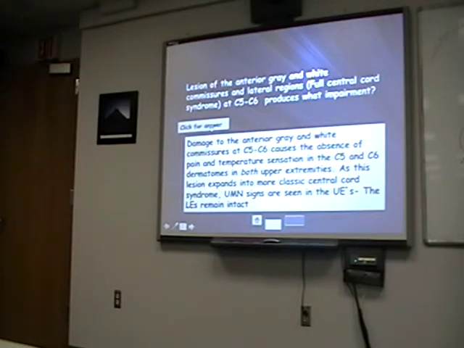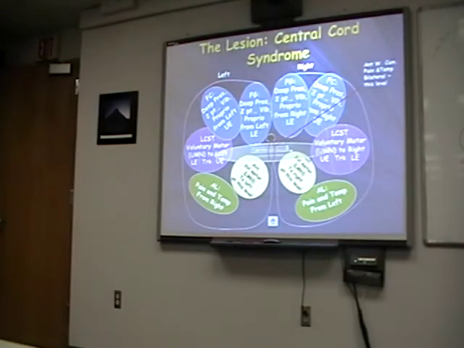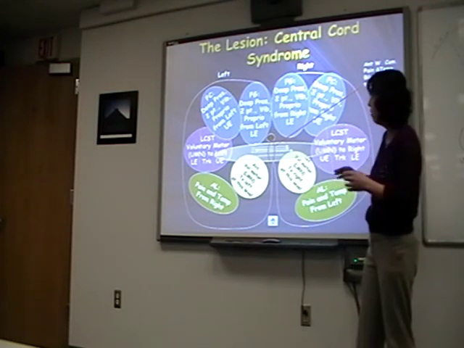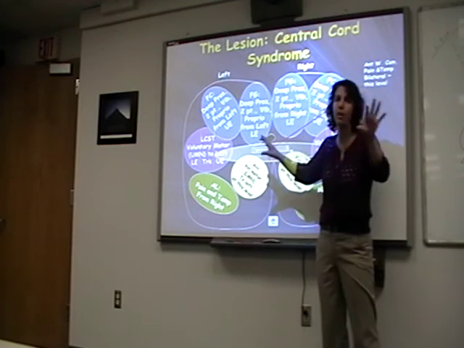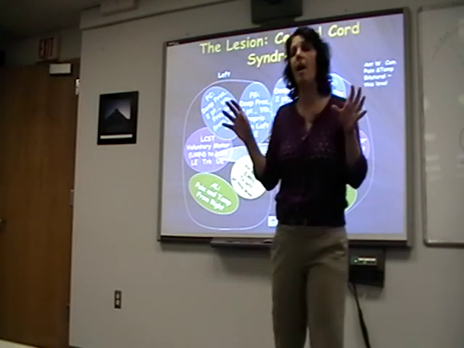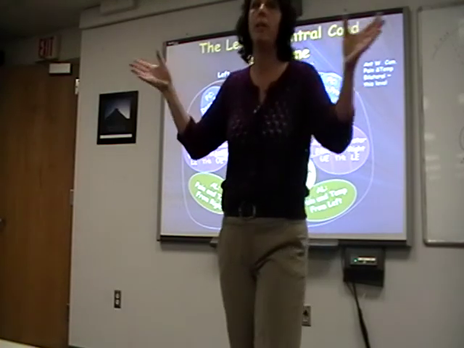And it's just a classic presentation: a person comes in with upper extremity involvement, no lower extremity involvement, pain and temperature loss, proprioception intact, and it's bilateral. So that was a little tricky on purpose. I can't tell you exactly why. You could have said, why doesn't it work its way up to some of the dorsal columns? It just goes straight laterally. I have no idea. For the vascular component I can explain it, but not for the central canal, not for a syrinx, why it always happens this way.